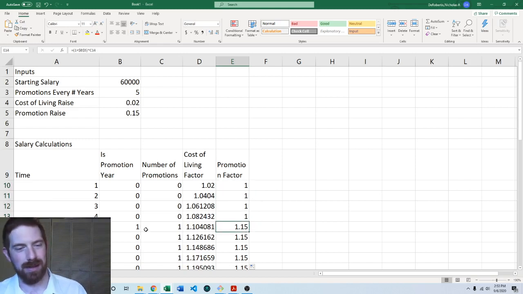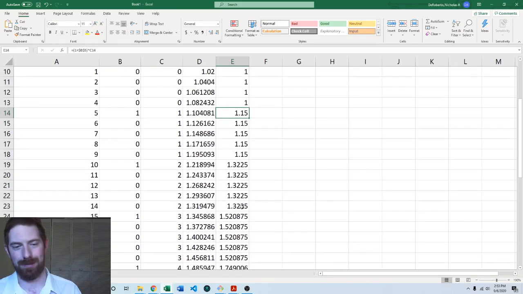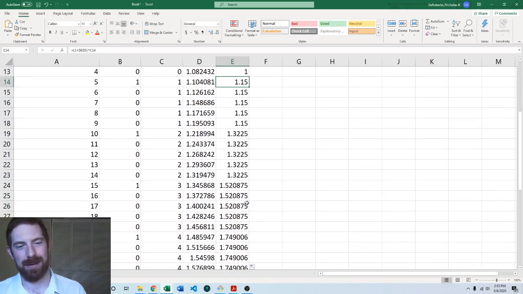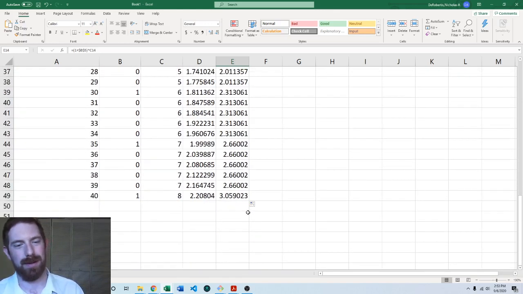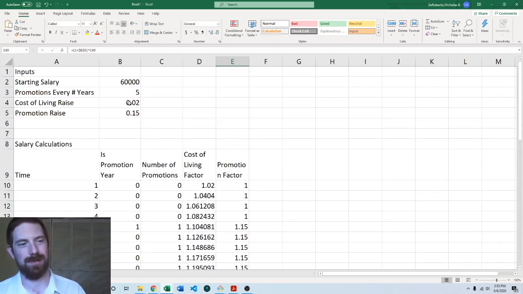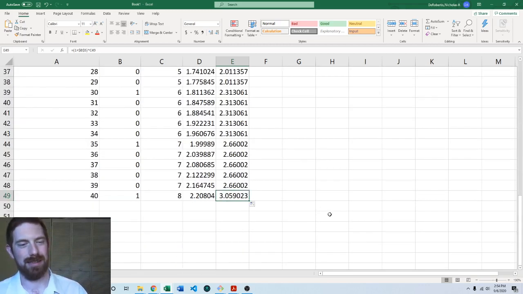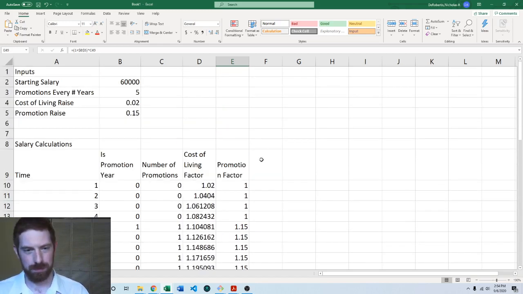But as soon as we get our first promotion, a 15% raise, now it's multiplying it by 1.15, and so that's a 15% raise. And we see every 5 years that factor goes up, representing that we got a raise. And so we can see, if every 5 years you get a 15% promotion, then you're going to be making 3 times as much as when you started after 40 years, just based on those promotions alone.